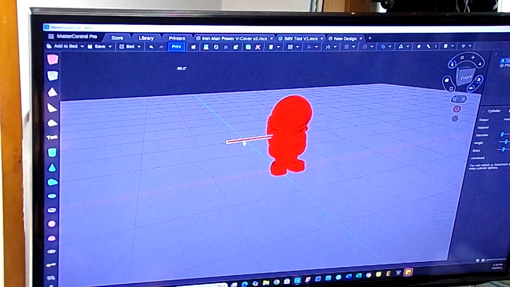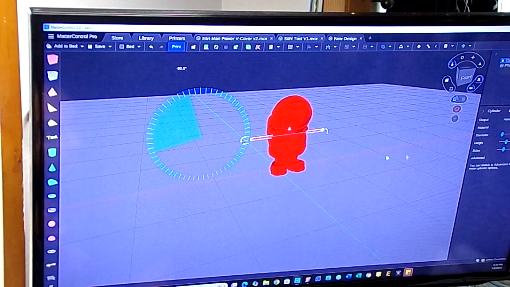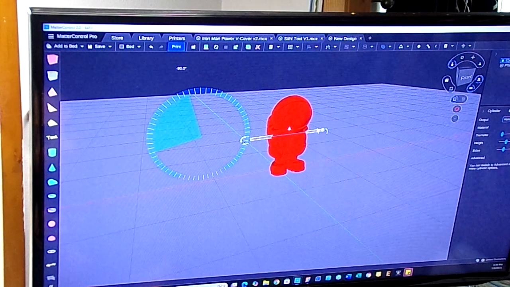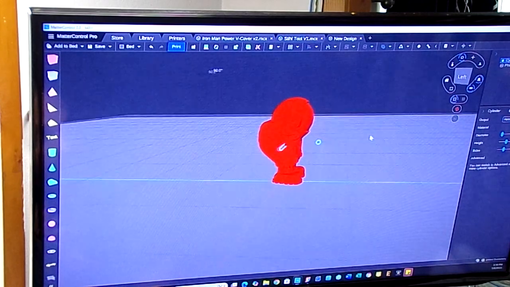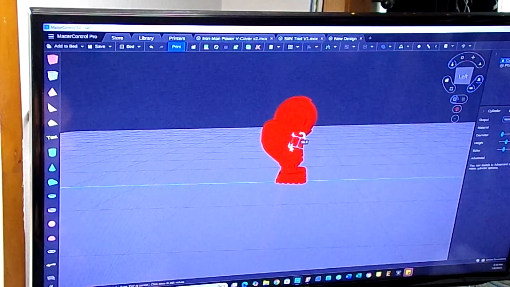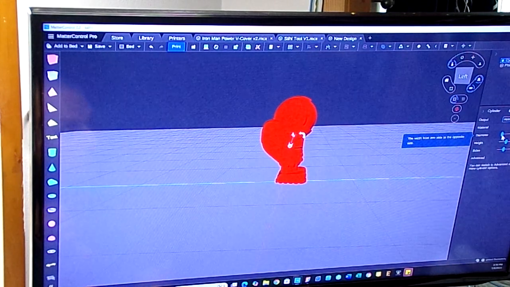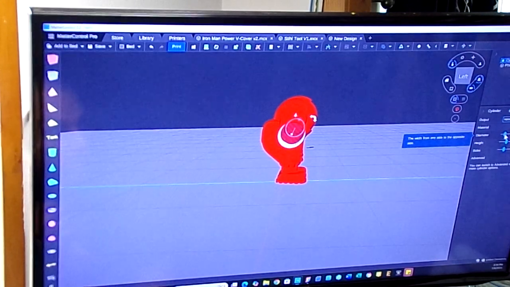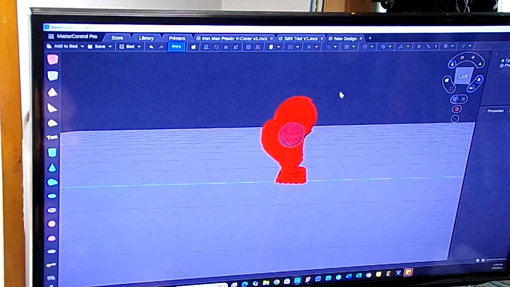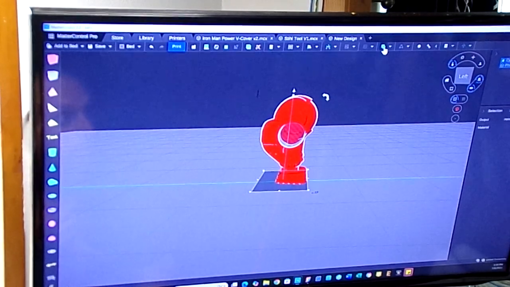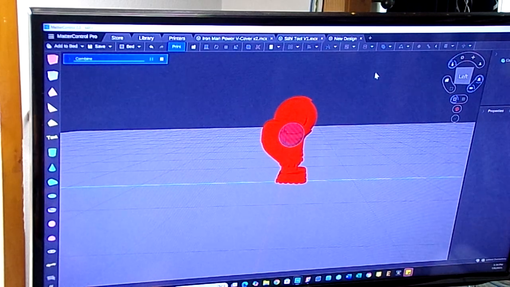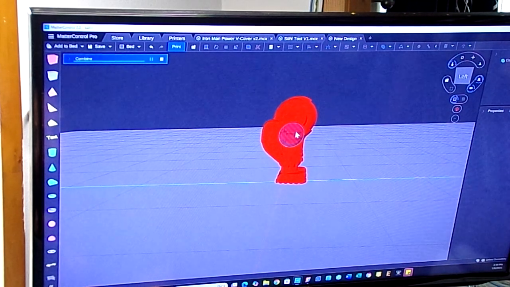I can slide it into here, and then I come over to this section here, and I press hold, and that turns that piece into a hole. Now whenever I rotate it around, it's going to make this into a hole. So I can, here, let's increase it so you can see how it'll make it into a hole. And like that. Then you highlight both pieces. Go over here to combine. Give it a minute. And it'll knock a big old hole into it.